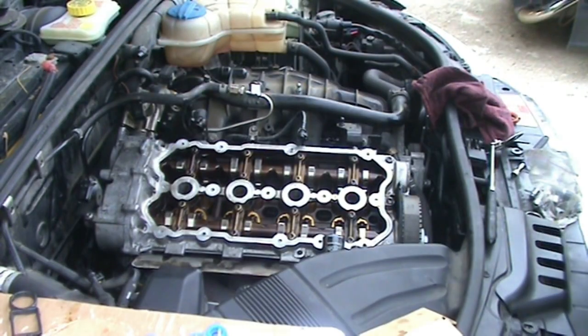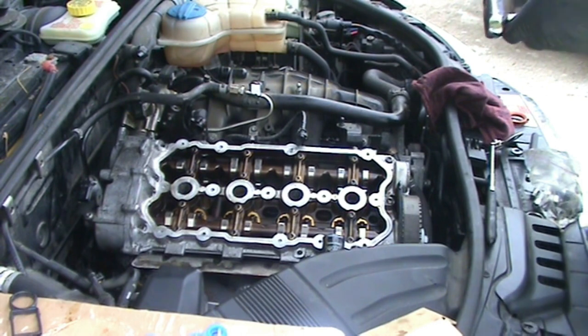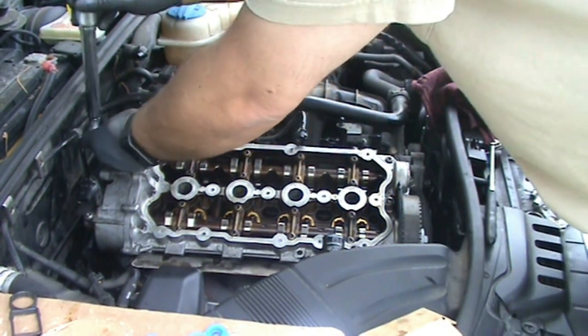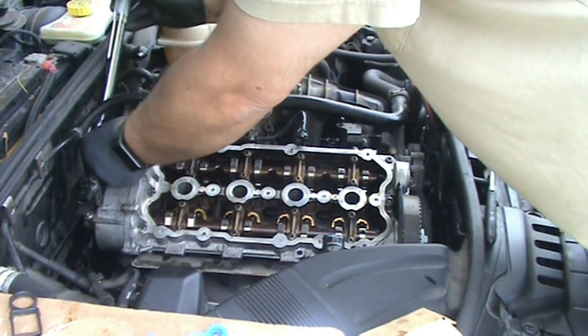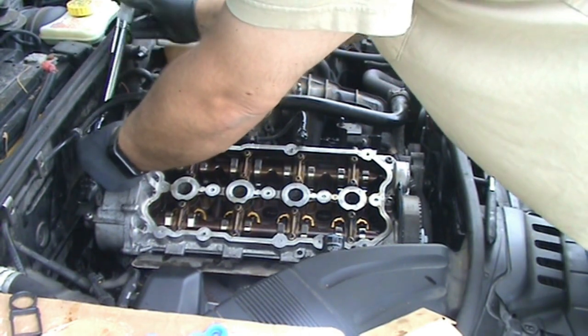So those are 88 inch pounds. I still didn't really see a pattern listed anywhere, so I would just make a basic cross pattern, similar to doing a cylinder head.